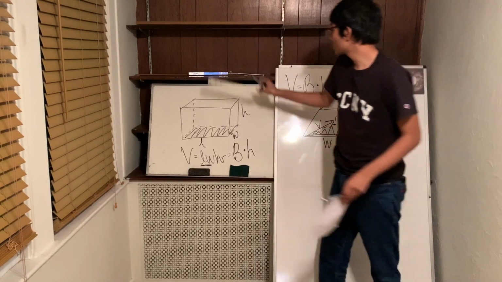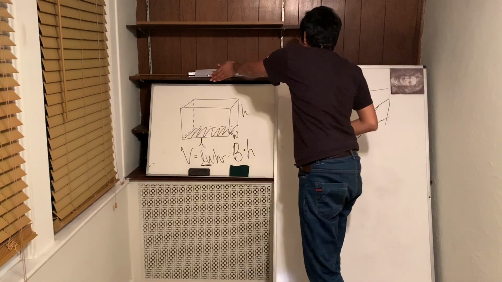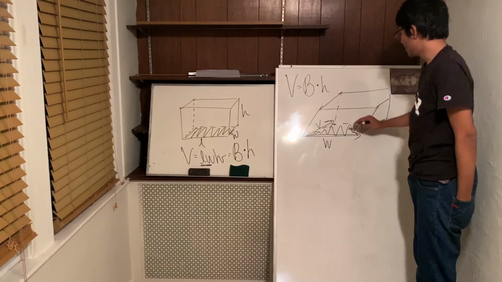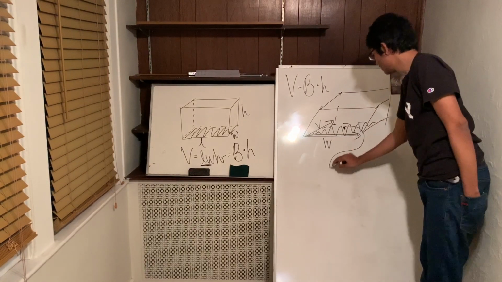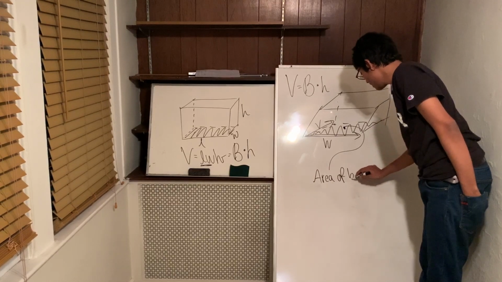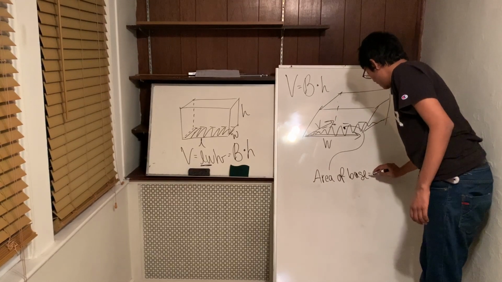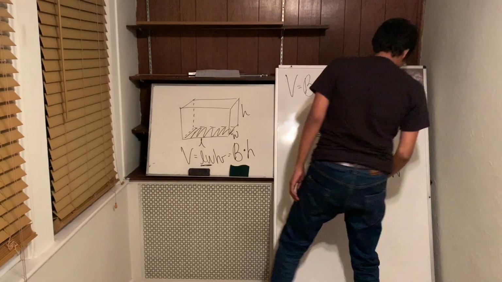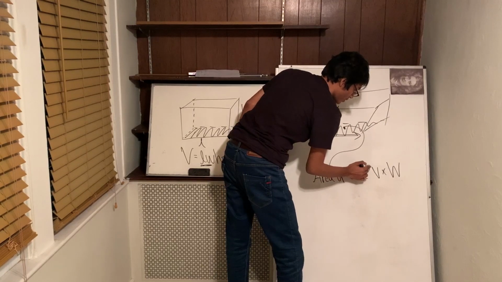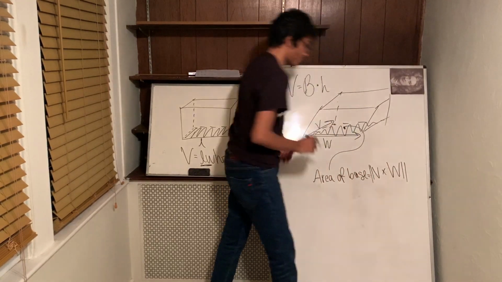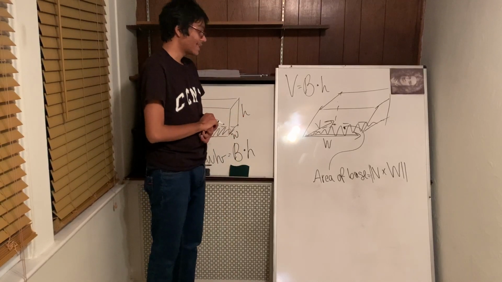Take the magnitude of that cross product, it's going to give me the area of my base. So the area of this base over here is simply going to be the cross product of V cross W. Or rather, it's going to be the magnitude of that cross product. So why don't I put those kind of annoying bars over them? Okay, so that's the area of the base.